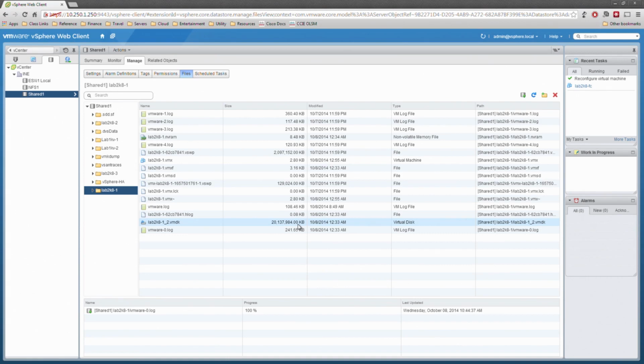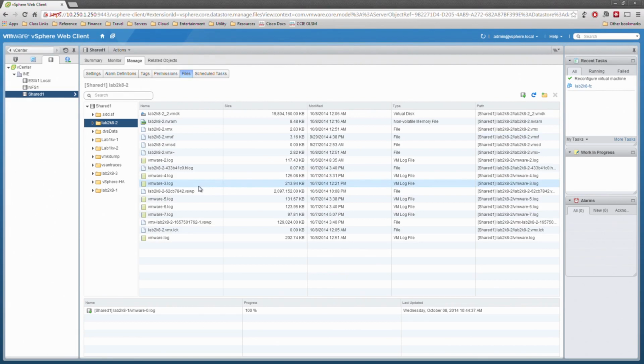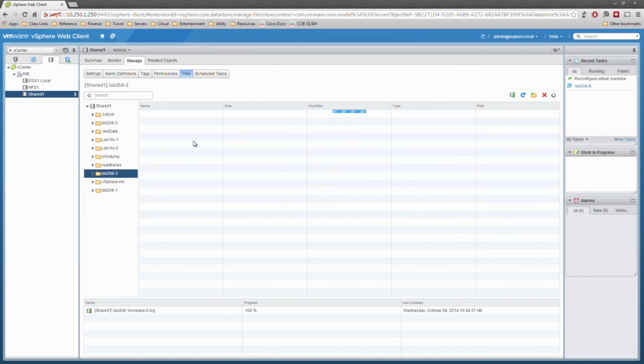Now, that file's 20 gigs. If I look at virtual machine 2, I think his is going to be 40. Or it's not going to be able to read it at all. No, his is 20 as well. Okay. So I must have done these thin provisioned. I thought these were thick provisioned disks, but apparently they're not.